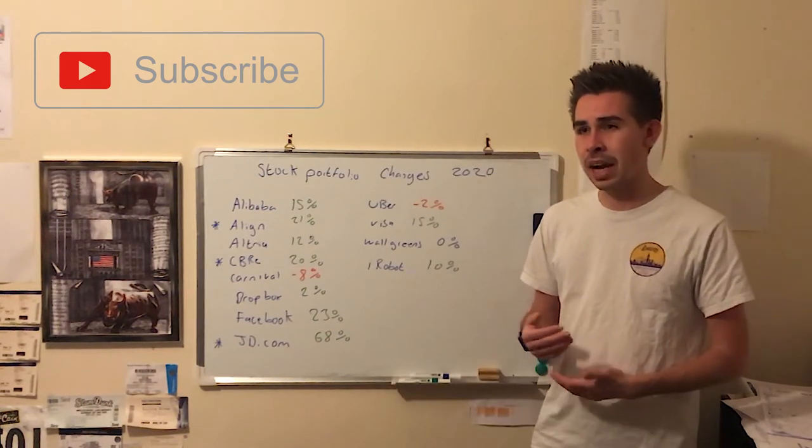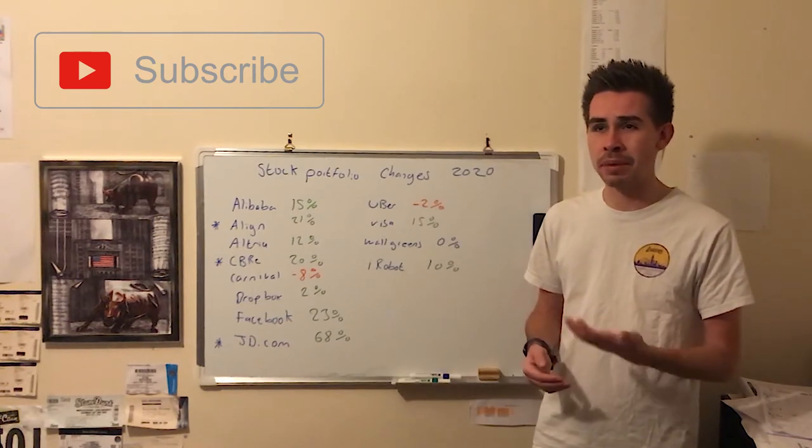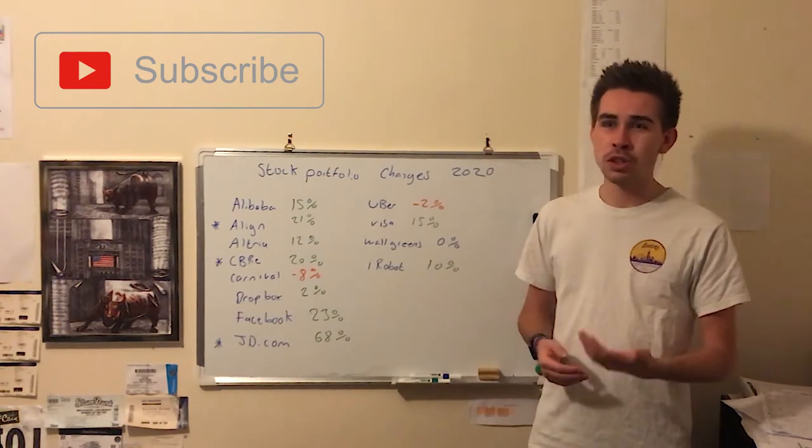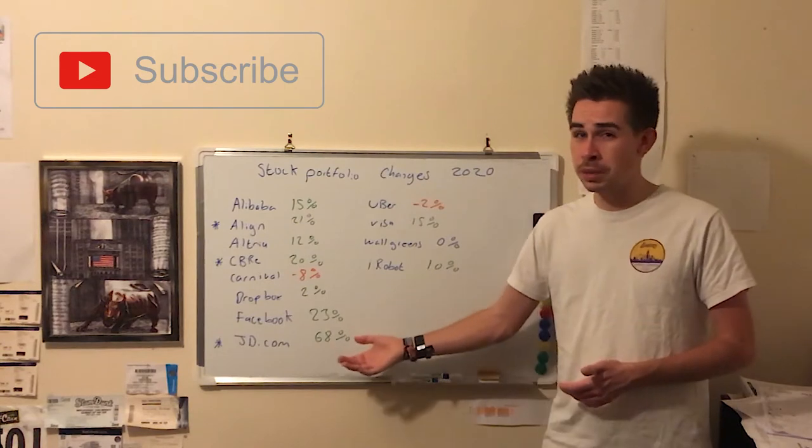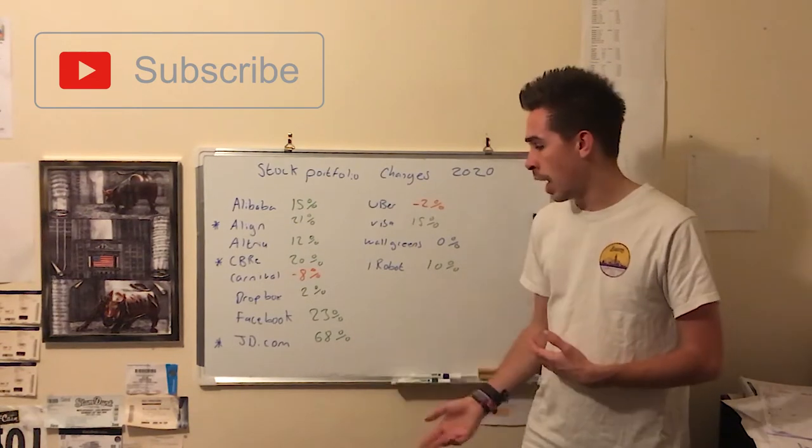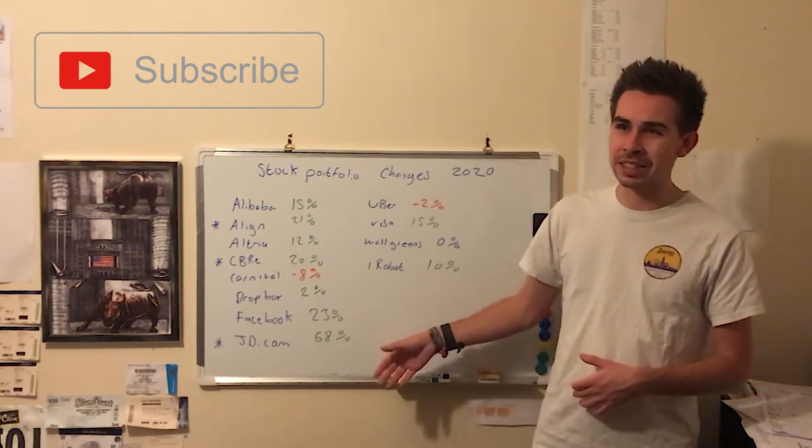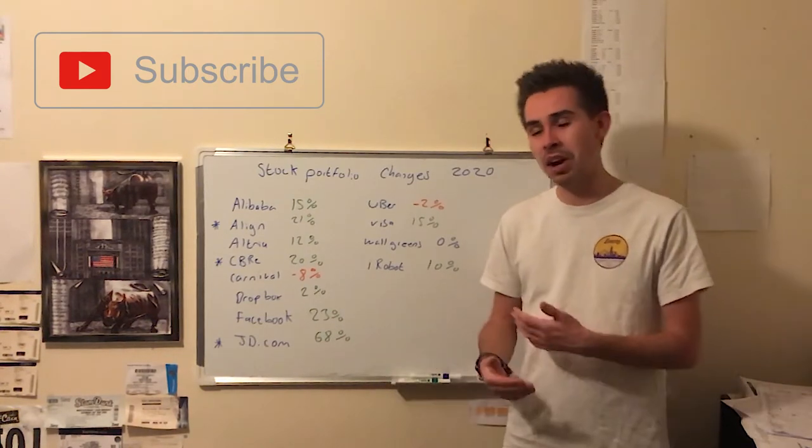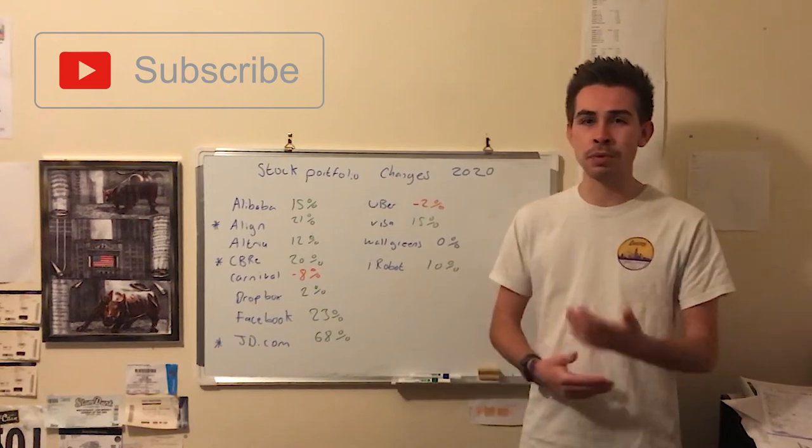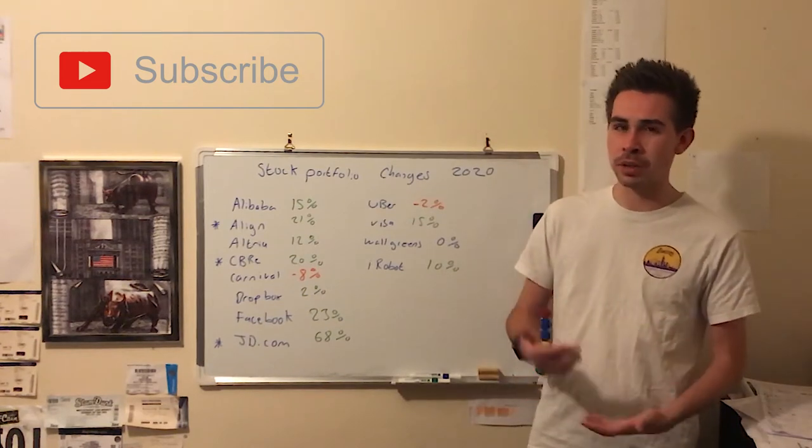Maybe sell, I don't know really. I'm kind of thinking maybe 20% of my JD position I might sell 20% off of it, just release some profit in there. Every time I look at it though, I'm just like it's a company that's doing really well, and then I'm like I'm up so much.